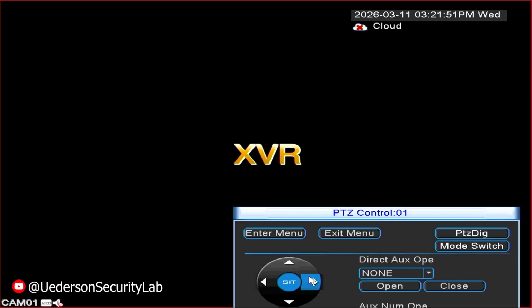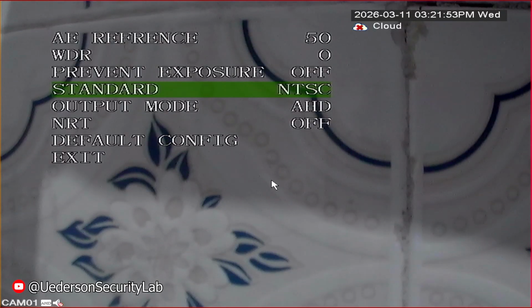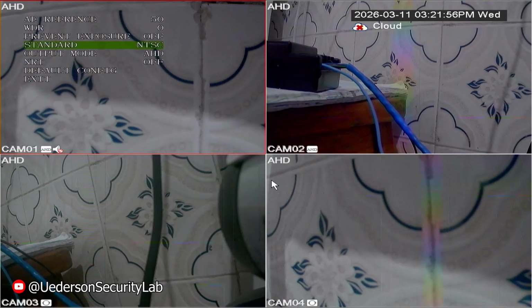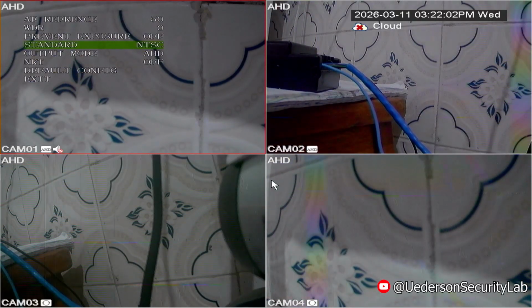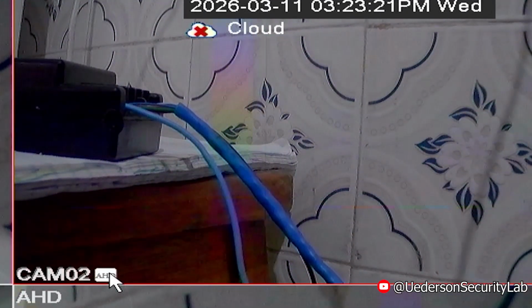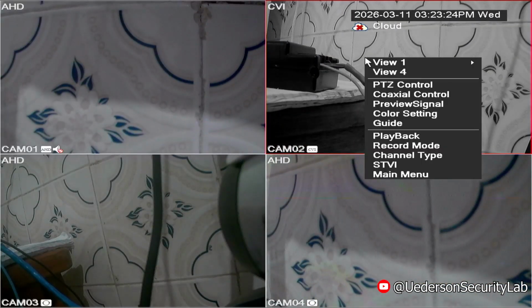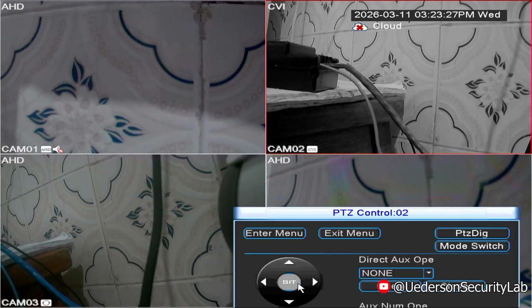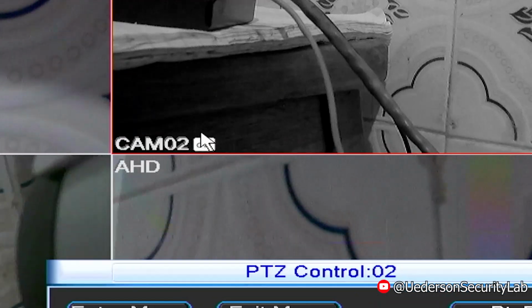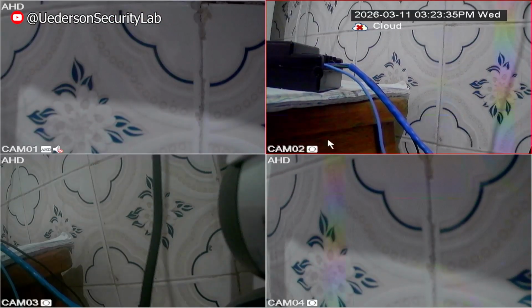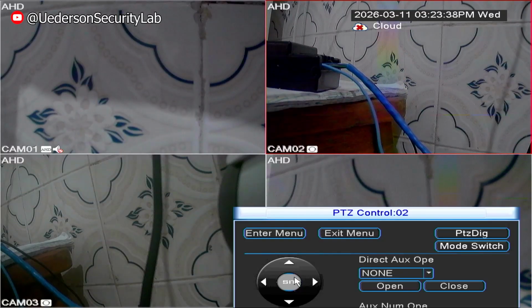But here are 2 important pieces of information. For you to be able to perform this procedure, it is necessary that the camera has an OSD menu accessible by DVR or XVR. And on some DVRs and XVRs, it is only possible to access the camera menu if the DVR channel and the camera are using the same technology. Unless the location where the camera is located is dark, so that it remains with a black and white image. If it is with a color image, it means that the technology is correct.